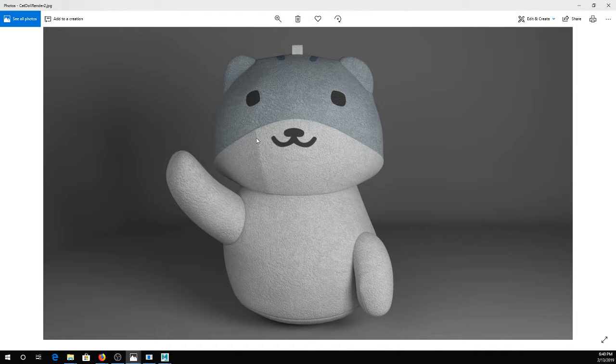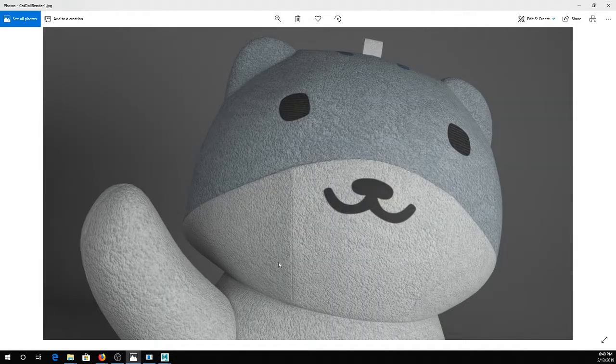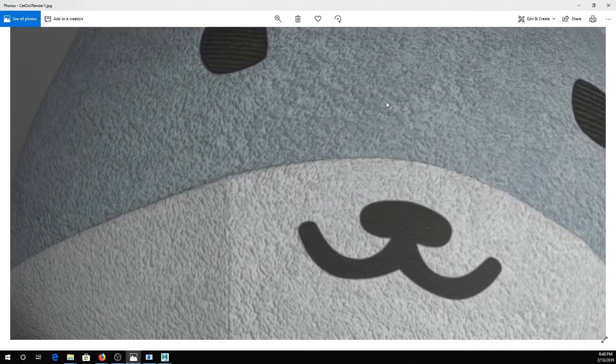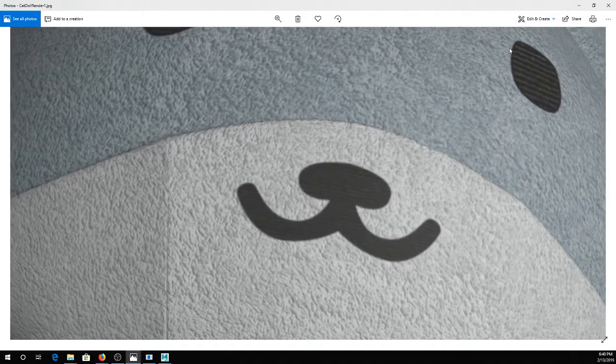But no, I think overall this looks really good. I like that you have these seam lines in here, either textured or modeled in, I can't tell, but it's also really nice that you took the time to go in and sort of mimic how the embroidery on the eyes was created. I don't know if you guys can see that on the projector, but there's tiny lines. If you wanted to be really, really nitpicky about it, this looks like how actual eyes would be embroidered, but down here, I've worked with embroidering on fancy sewing machines before. What they would probably do is sew a patch for this nose and then run a bunch of stitches in a curved line to make this edge, or it would just go back and forth really, really aggressively like this.